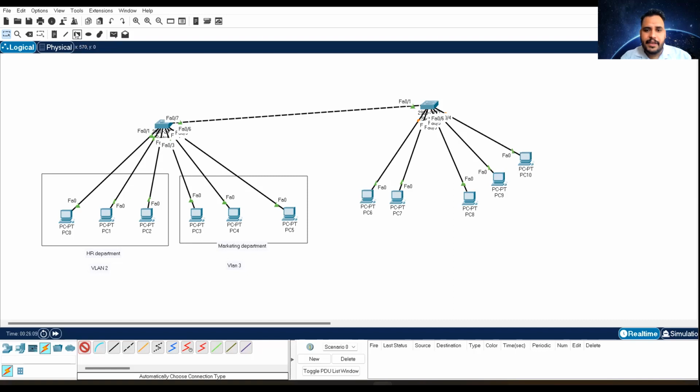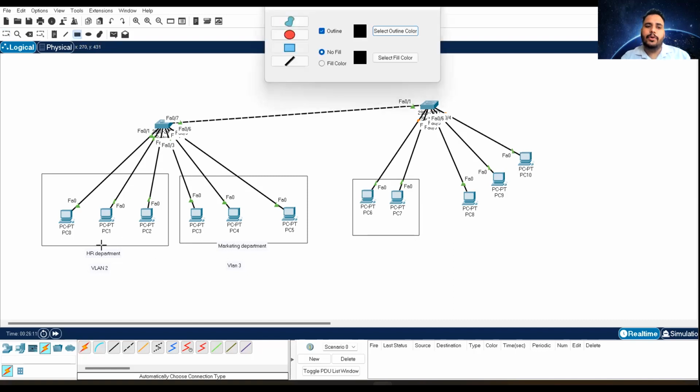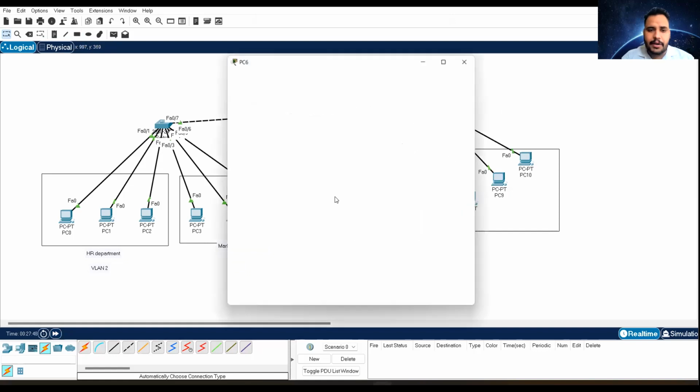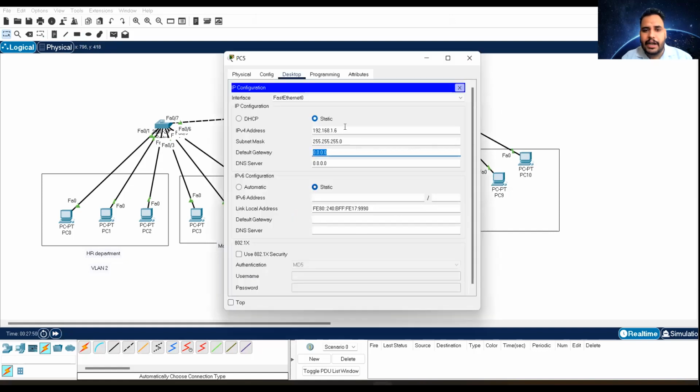Now the task is that HR can ping only with the HR department and marketing can ping only with the marketing department, but they are on another switch. So IP addressing remains the same, with the network 192.168.1.x.